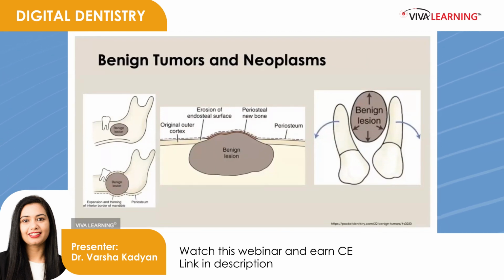Benign lesions growing in bone tend to be usually round to oval in shape, and they grow by displacing the adjacent structures and tissues. And as the benign tumor extends towards the periphery of the bone, the periosteum lays down new bone along the outer cortex, maintaining the integrity of the cortex. This is also called the periosteal bone reaction or the periosteal laying of the new bone.